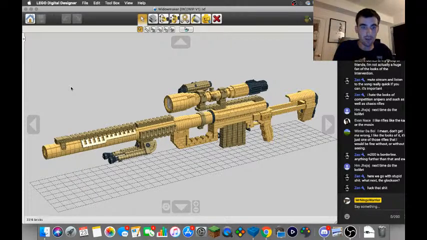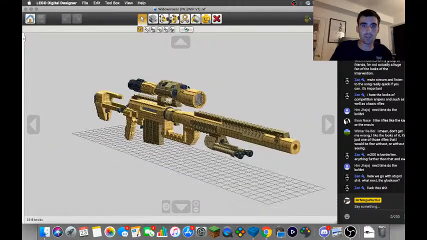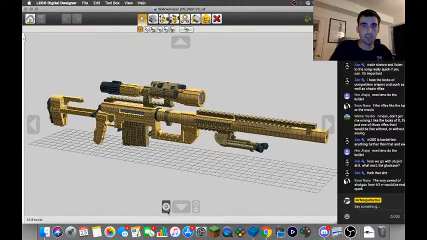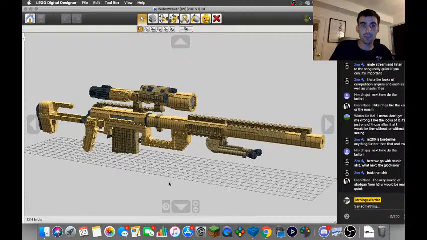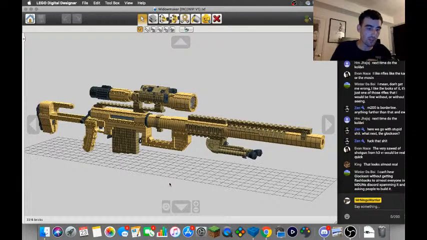Definitely looks a lot better with the 2-zoom going on. The pec box on this actually doesn't look too bad. Oh, I've been looking at it from this angle the entire stream. This angle doesn't look bad either. So that actually looks pretty good, to be honest with you guys.